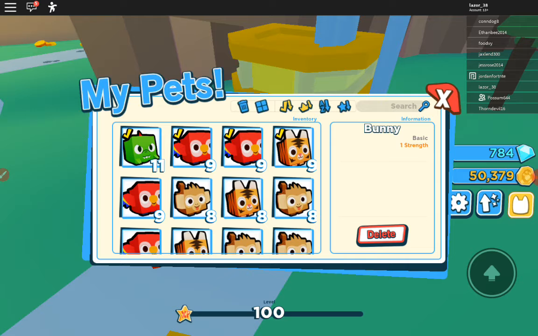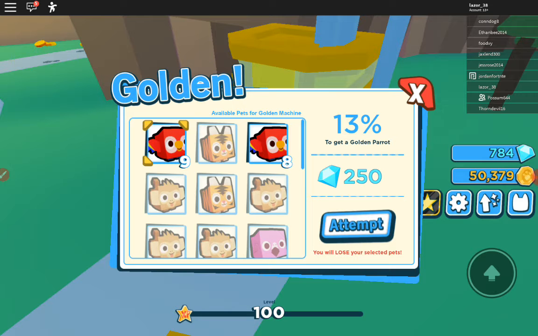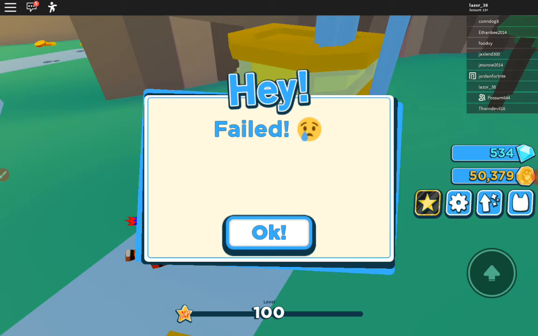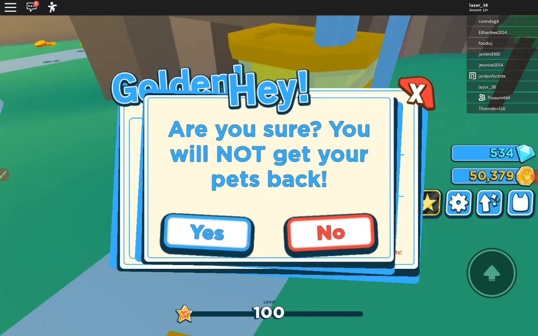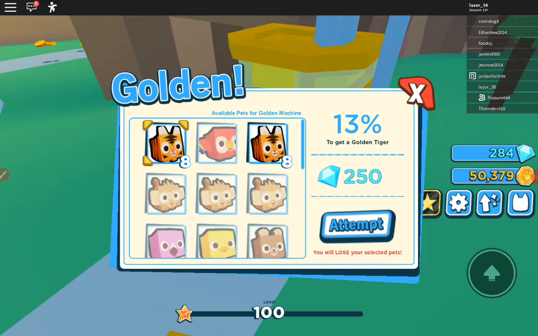Please. I'd lost a pet. You have a lot of them. Yeah. I'm not going to do these 4 though. Oh my god. Oh. It didn't work. I'll do this one. Oh, I've got a dog. Failed! How do you get rid of... This thing sucks.